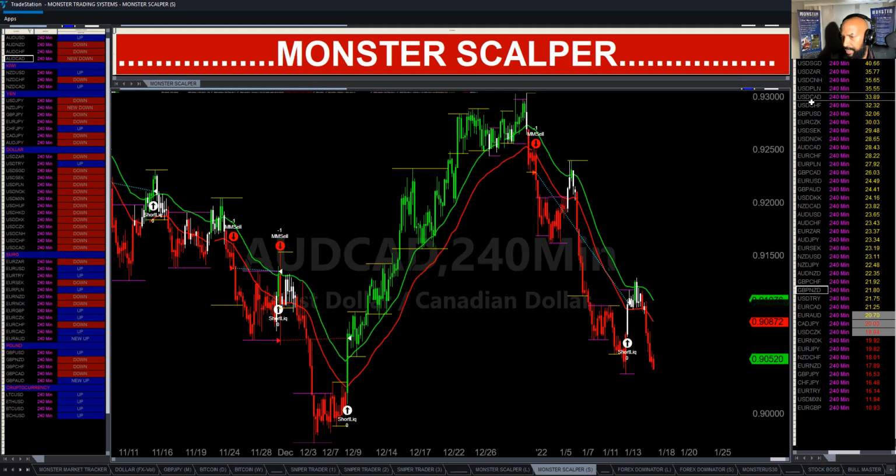So all of these pairs, guys, dollar SEK, dollar NOK, all these pairs except for one here, only one here. All of the rest of these pairs are dollar pairs. So these are the pairs right here. These are the pairs that we should be in. If we're not in these pairs, we've missed the boat. We've missed the run in these pairs. Now, it's too late to get in. If you did not get in, it's too late.